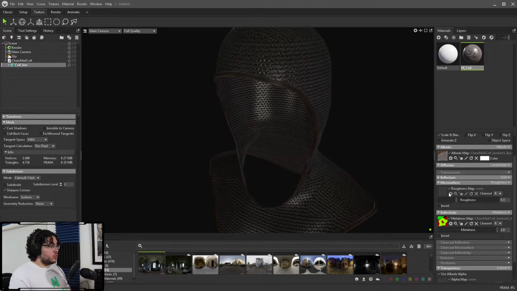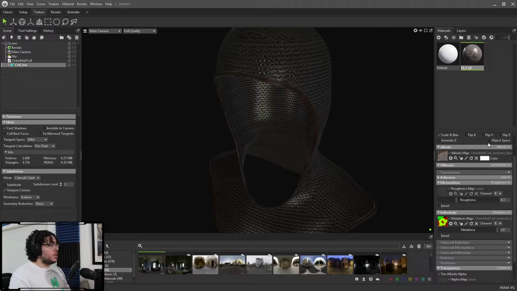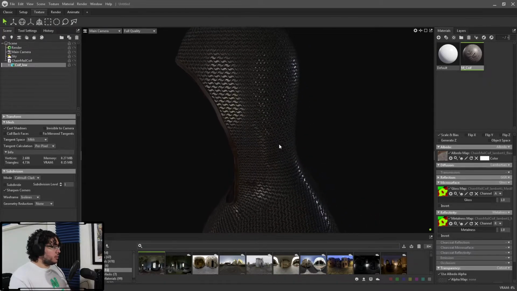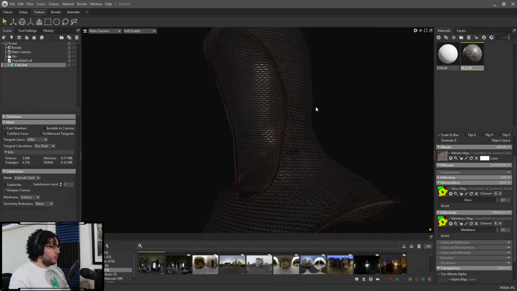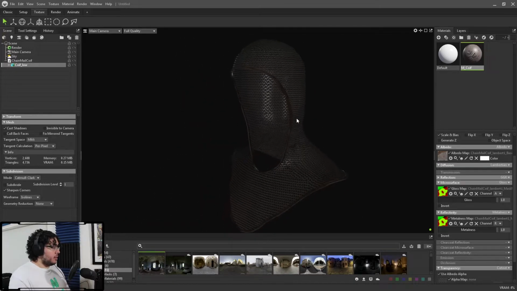Then we're gonna go here into the Microsoft surface. And very important, right now this is set up to roughness. However, if we go back here and we see this, you're gonna see that this is actually exporting glossiness, not roughness. So I need to change the channel from roughness to glossiness and just plug in this mask map again and change this to the alpha channel, because the alpha is what's gonna be telling this thing how it should shade everything. So as you can see, now this is working closer to what we had in Substance, looking like a metal. It's very nice.